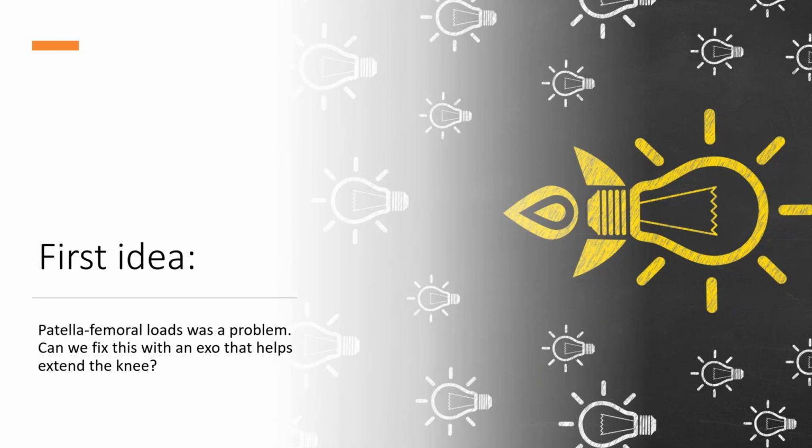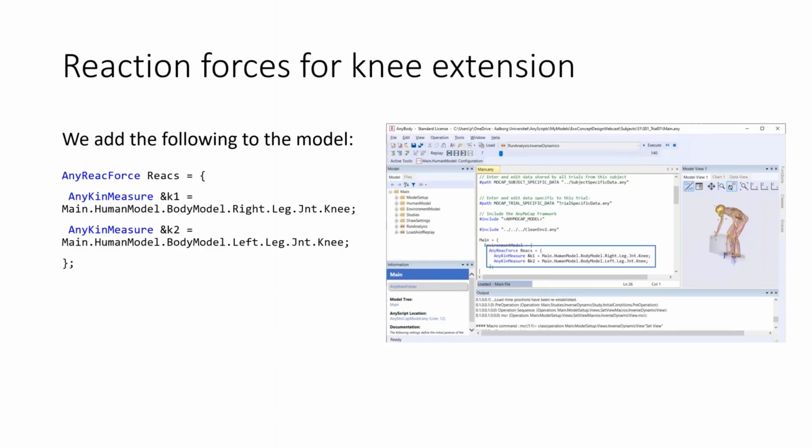And the something that we're going to do about it is that we can think about an exoskeleton which would extend the knee. So we would add an exoskeleton to the knee, and the role of this exoskeleton would be to perform knee extension. Now, why would that be a good idea? Well, it would be a good idea because knee extension is normally done by the quadriceps muscle in the thigh. And this quadriceps muscle is the one that is pulling on the patella. And that is the reason why we get these high patella forces, patellofemoral forces that I talked about initially. So it means that if we can offload the quadriceps muscle, then we will also very likely offload the patellofemoral forces.